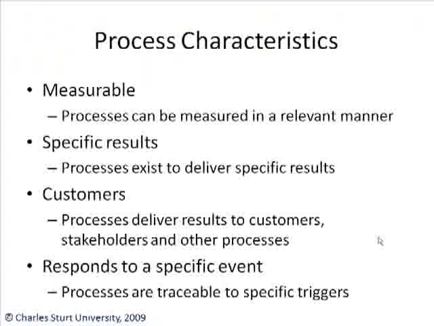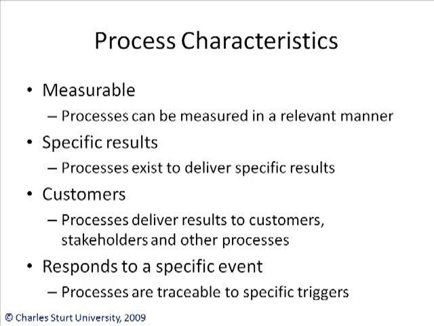So here you find some process characteristics. First of all, processes should be measurable. Whatever you do within a process, I think you should be able to measure it somehow in some shape or form, because if you can't measure it, it's probably not even worthwhile doing. Also, processes deliver specific results. You've got something like an output. It may be a car, it may be a service, it may be a product. Something comes out of that process box.